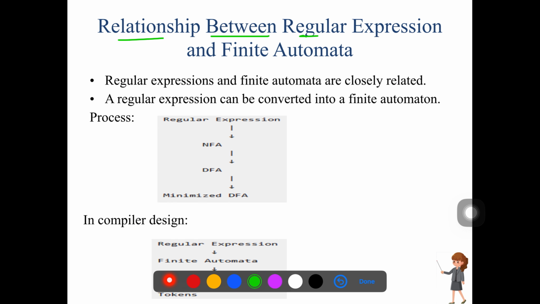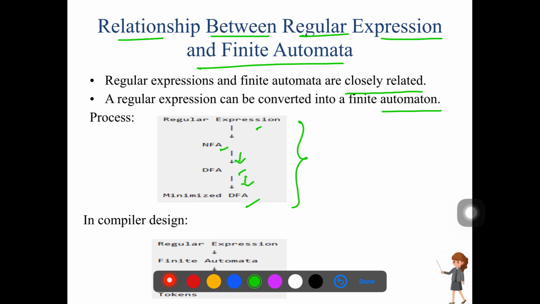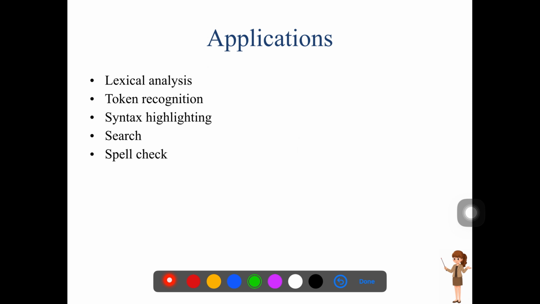Relationship between the regular expression and the finite automata. A regular expression and the finite automata are closely related. A regular expression can be converted into a finite automata. You can see the diagram: regular expression, NFA, DFA, minimized DFA. In compiler design, you can see regular expression, finite automata, lexical analyzer, tokens. This is the relation. Let's move on to the applications.